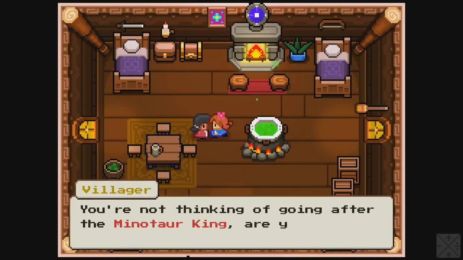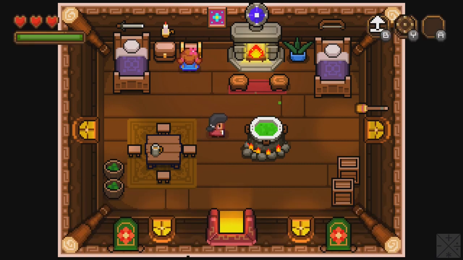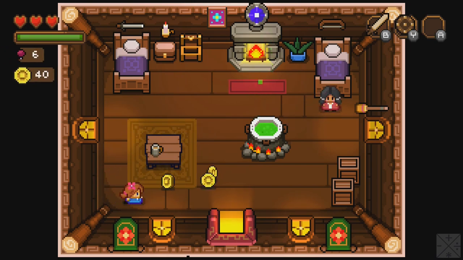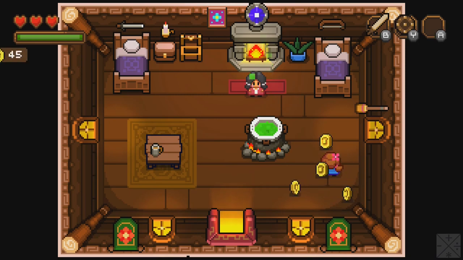You're not thinking of going after the Minotaur King, are you? He slapped you silly last time. Well, I'll show him what for. It'll take some doing, but I'll get it done. Boy, I just spent all my money and I already have 43 coins back. Almost 50 now.